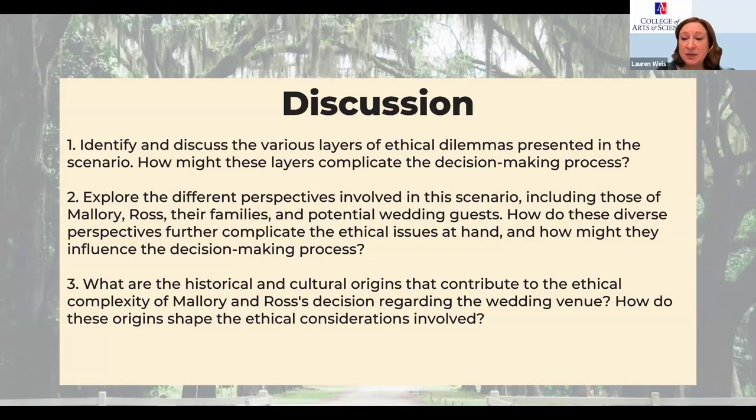Yeah, and that brings up layers of ethical consideration, right? We have the interpersonal concerns related to their families and their family history. But there's a broader social ethical question here as well. Not just should they do this, but should this be practiced at all? And if we decide no, then what ought to be the response? Wade.